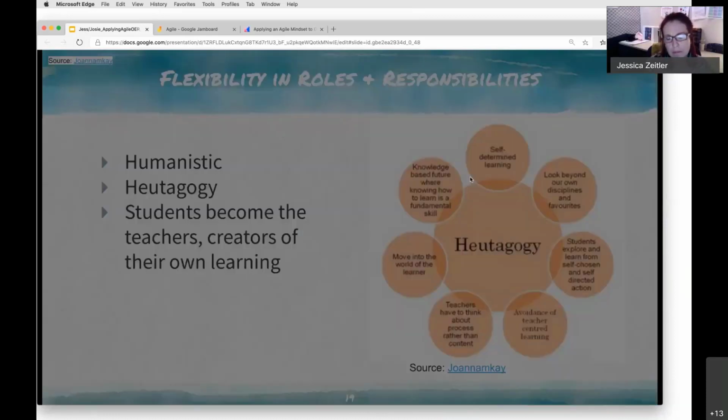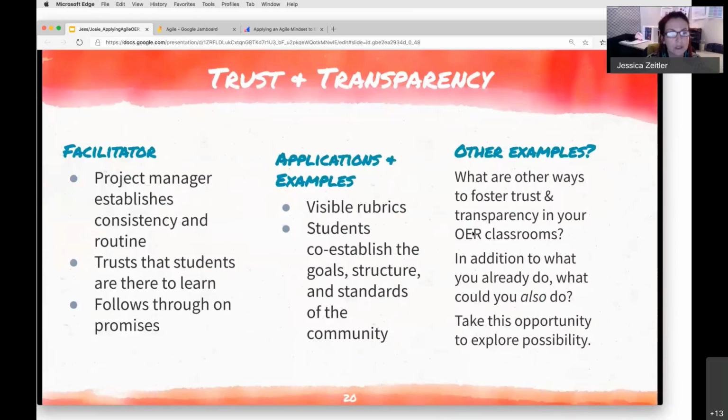So that's really my idea on flexibility, flexibility of roles and responsibility. I didn't know if we wanted to talk about that more on the Jamboard, or we're going to talk about trust and transparency. I think given the time, we want to leave a lot of time for you to work in groups and kind of play around with some ideas. So for that one and this one, we'll go through them quickly and then move into a group session, and then give you about maybe 15 minutes or so to develop ideas with your groups.